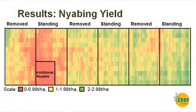So in October, we started to realise that there were some big differences showing up at this Nyoming frost site, and we were concerned that farmers' broadacre harvesters weren't going to pick these differences up in yield maps. So we decided to harvest the bottom 60 metres, the worst frost-affected area of the trial, using a small plot research header. The trial was divided up into a checkerboard pattern, and small plot trials of approximately 1.8 by 5 metres were harvested. There was a total of 1,600 plots harvested to create this yield map that you can see here. And as with the aerial photo that we saw previously, you can see the additional stubble plot yielded much lower than the standing or removed stubble treatments.